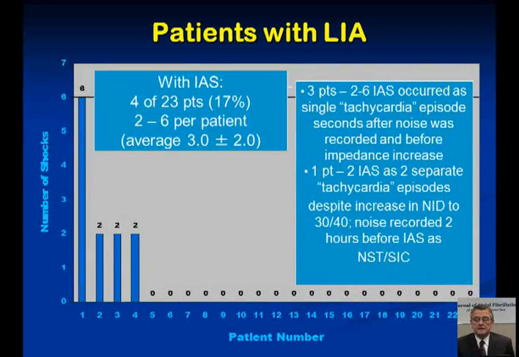In 3 patients, 2 to 6 inappropriate shocks occurred as a single tachycardia episode seconds after noise was recorded and before the impedance increase. In 1 patient, 2 shocks occurred as 2 separate tachycardia episodes, despite the increase in the number of intervals to detect to 30 or 40. Noise was recorded in this patient 2 hours before the shocks as a non-sustained tachycardia episode or a short interval counter episode.